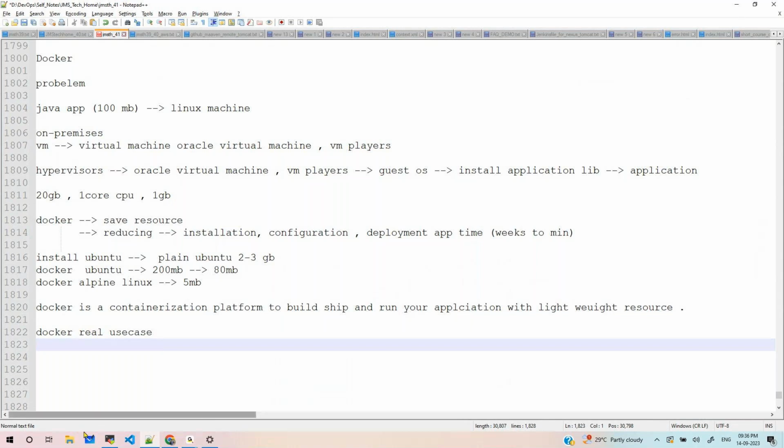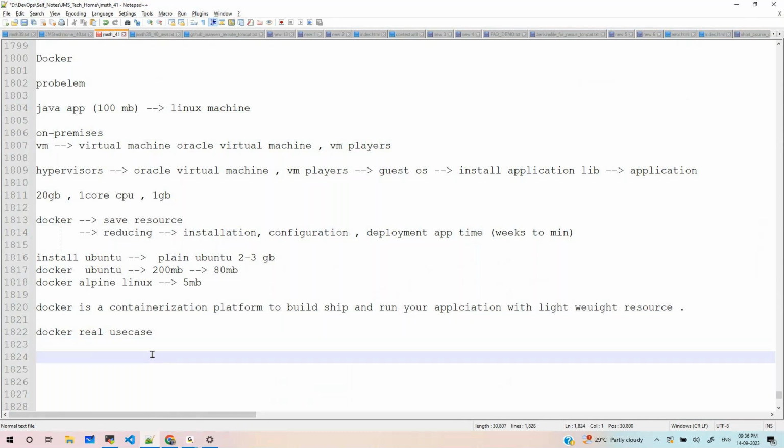Let me show one example. In real scenarios previously, they wanted to create a database, a front end application, and message brokers, and they ran these different things on different Linux machines. You have also observed Nexus, SonarQube, Tomcat, Jenkins running on different Linux machines. I dedicate that Linux machine to that application. Even though I use a small amount of resources, I still keep that service up and running. Now at the containerization level, it's not like that.